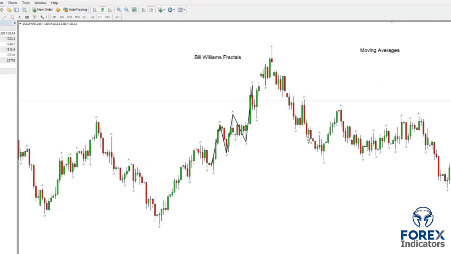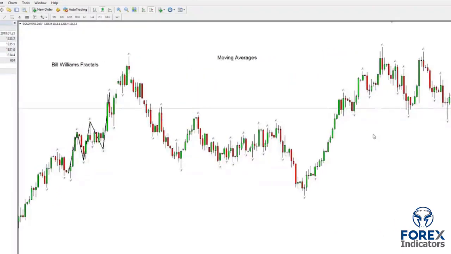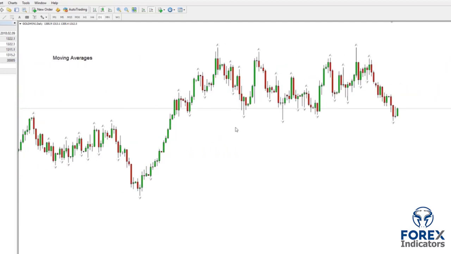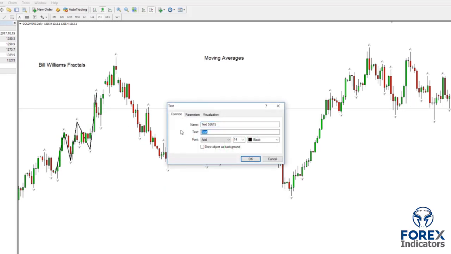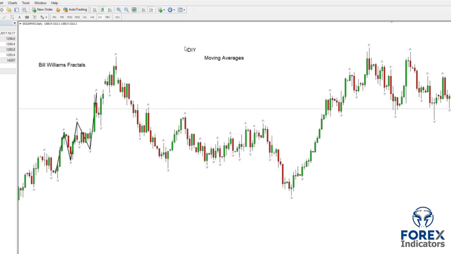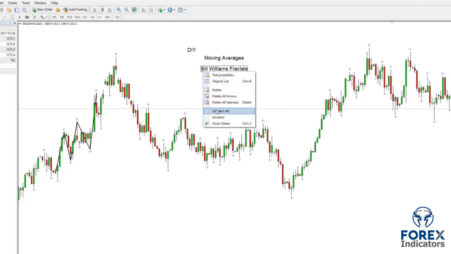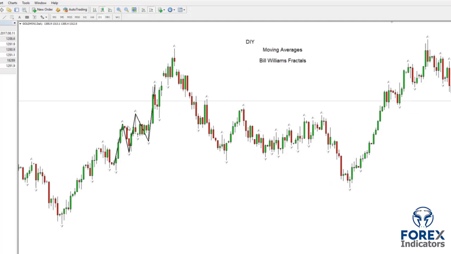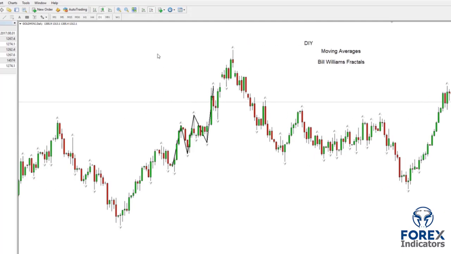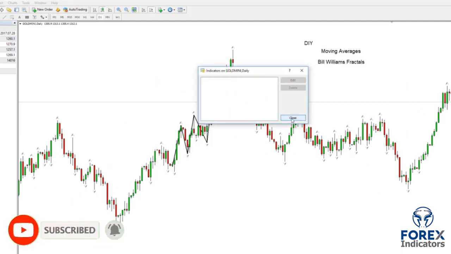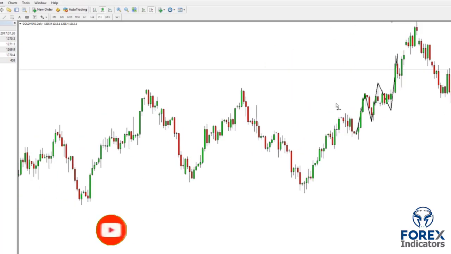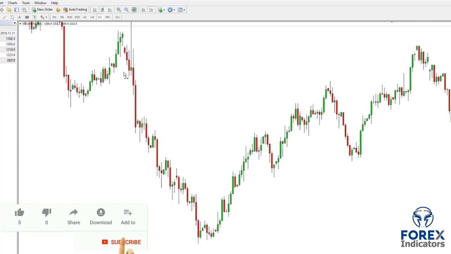In all honesty, it's not a major drawback, but the reason I like to point it out is because it's easy to become reliant on an indicator. And really what you want to do is you want to start learning to do it yourself. There's really no better way to pick out trends than just doing it yourself. We've gone over how to pick out the triangles on the support and resistance video. And really, the best way for you to get better at identifying trends is to simply do it yourself.